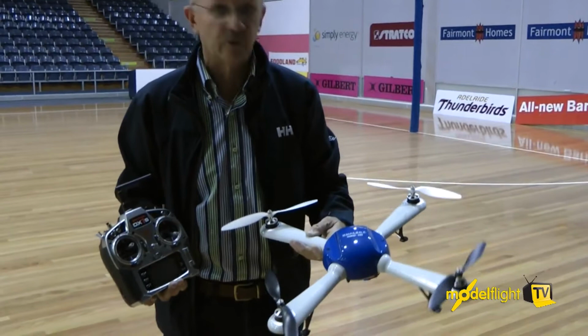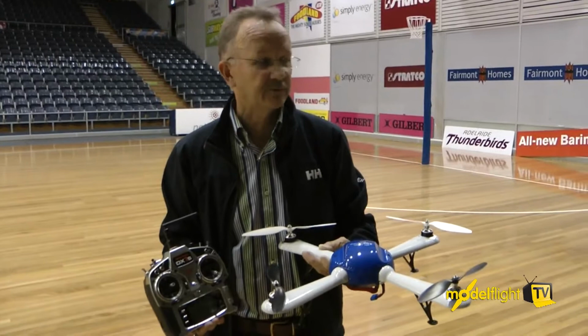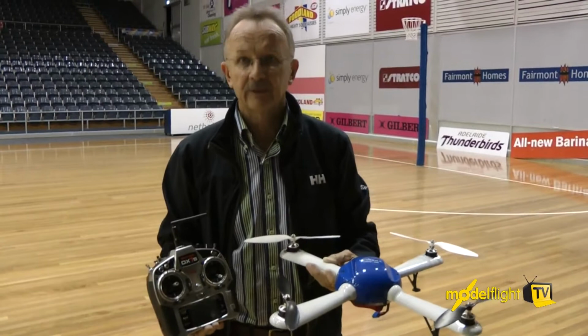Four outrunner brushless motors, electronics, but it'll fly up to about 1.5 kilos, and from our little test flight this afternoon, lots of power. So it'll carry a payload without any problems.